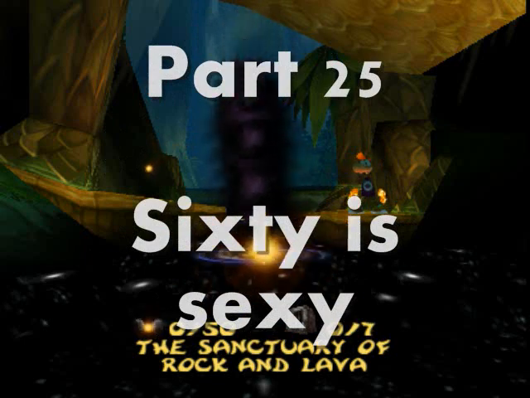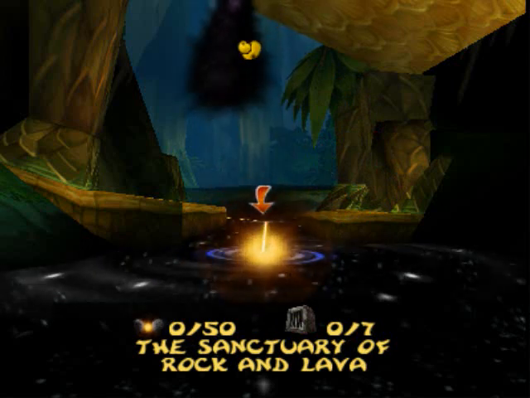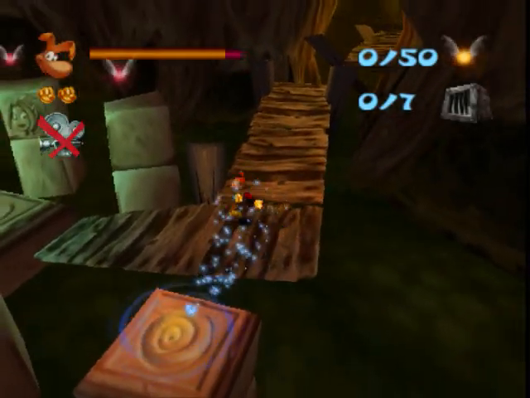Now that we've pretty much got a standard 60 frames per second, let's hit the Sanctuary of Rock and Lava. Pretty exciting. I thought the last one was stone and fire. I don't really get what the difference between stone and rocks is, but, you know, whatever.